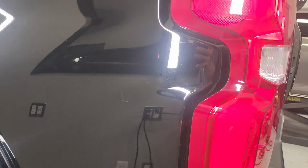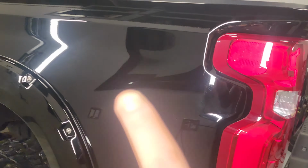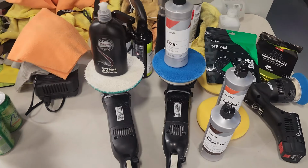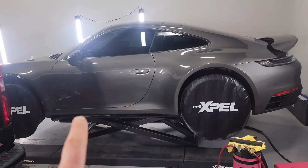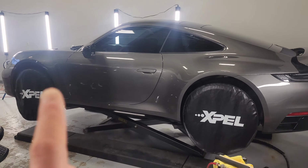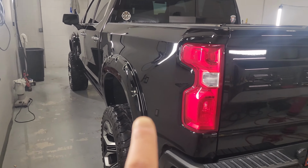And with how we're starting, we're gonna have to make a bunch of clear coat and paint coating fly on this thing to get all these scratches out. So that's kind of where we're at. Excuse the mess. Dom's been thrashing to get this GTS done, so the shop is a little bit in tatters right now. But anyway, here we go.